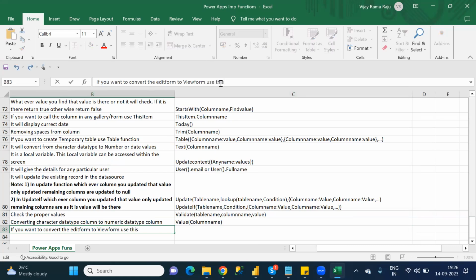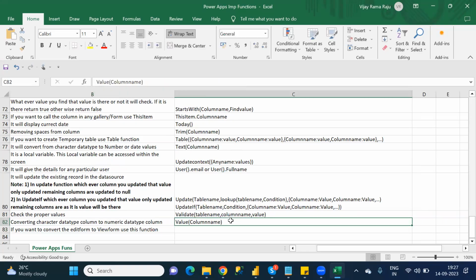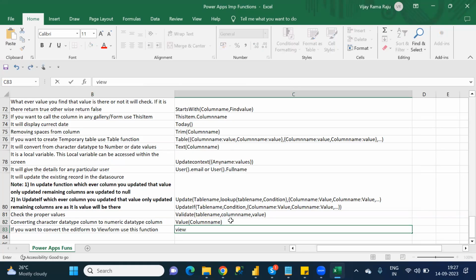Just here what you have to do is view form of edit form name. Okay, understand or not?